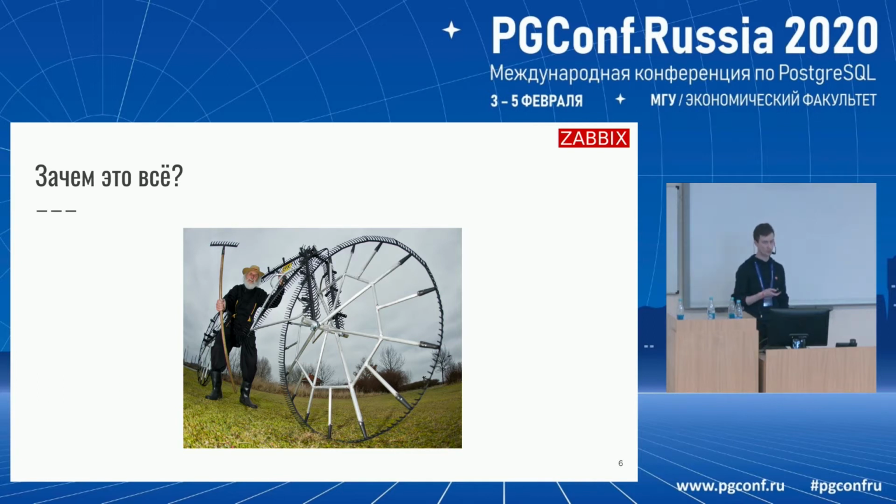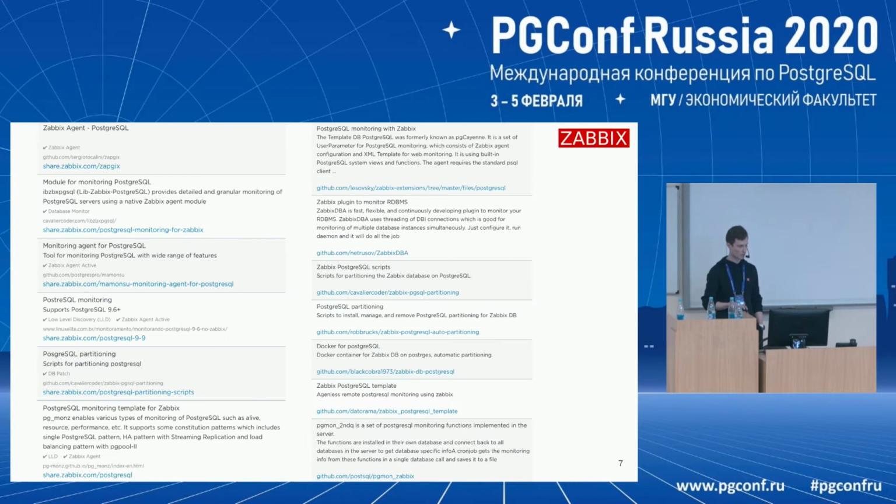Here I have to mention why we are doing this. One of our goals is to give our users a solution completely ready to use out of the box. Now, sometimes we have to extend Zabbix functionality because it doesn't have monitoring tools for popular systems, and if you would like to monitor something more than just system metrics, hardware metrics, or OS metrics, you have to find a ready solution on the internet and then adapt it to your needs. It is just like reinventing the wheel.